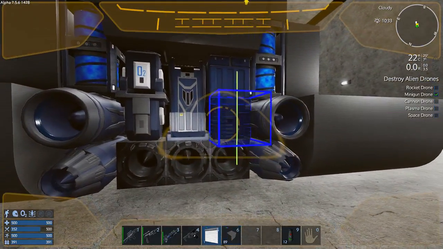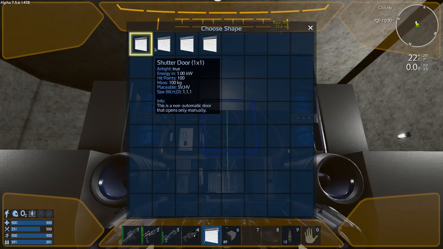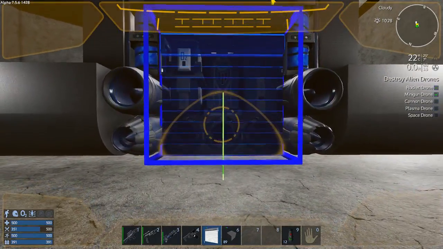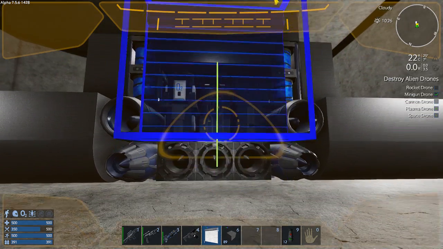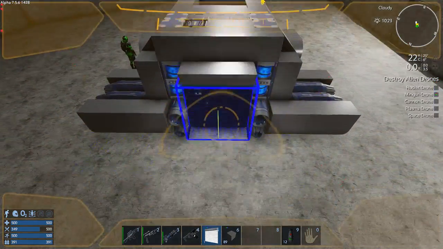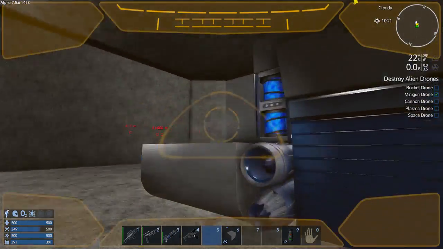So we've got this grate here. And we can do a 3x3x1, 2x2x1, 1x1, 3x4, 3x3. And we could do that. That doesn't look that bad, actually. I don't think. That'll be okay.